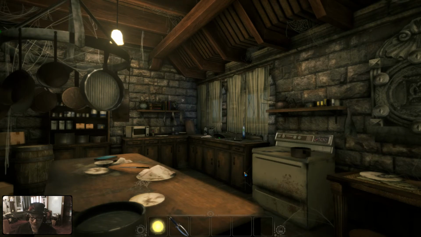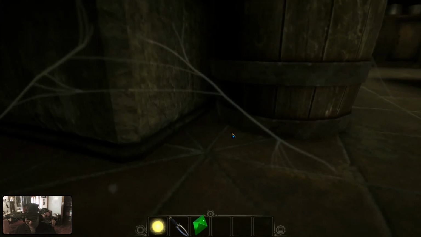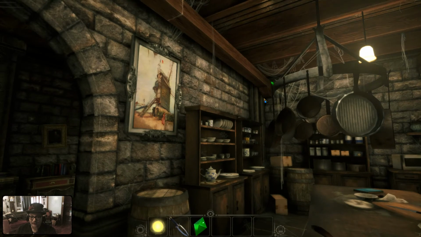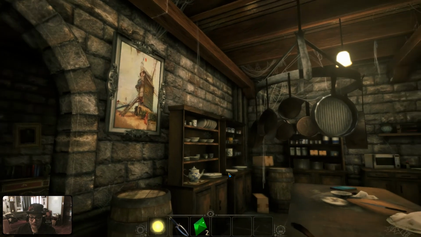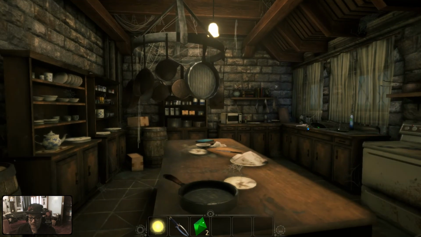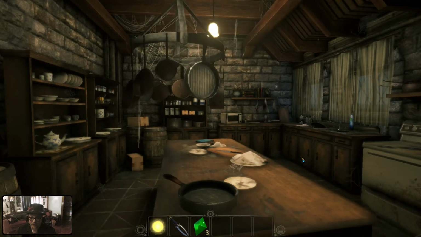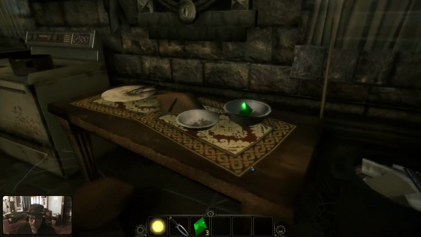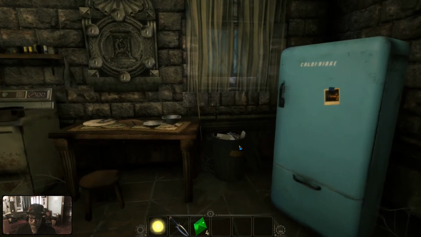My map says there's nothing interesting in here. But look, there's gems. Stupid map. There's one. Tink. Hey, it's green. Oz. No? Or... ooh, a letter in the trash.